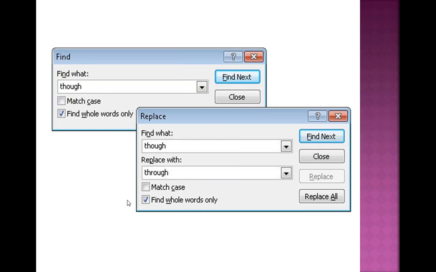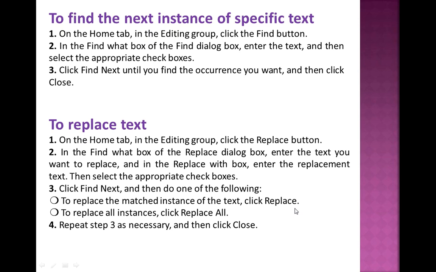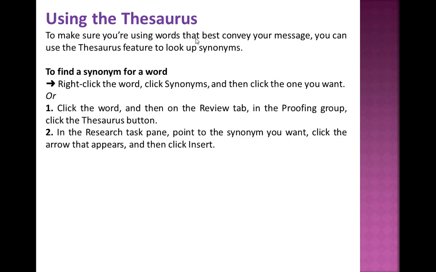And if you are using find whole words only, this will show only the whole word that contains "thou". It will not display the words that contain these characters because you are choosing find whole words only. And if you are using replace, this will replace only the single occurrence. But if you are using replace all, it will replace all the occurrences that appear in the whole presentation. How to find? Go to the Home tab, go to the Editing group, click on the Find button. And how to replace? Same. Go to the Home tab, go to the Editing group, click on the Replace button.